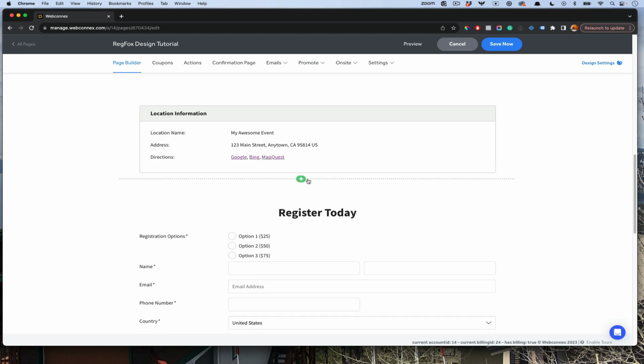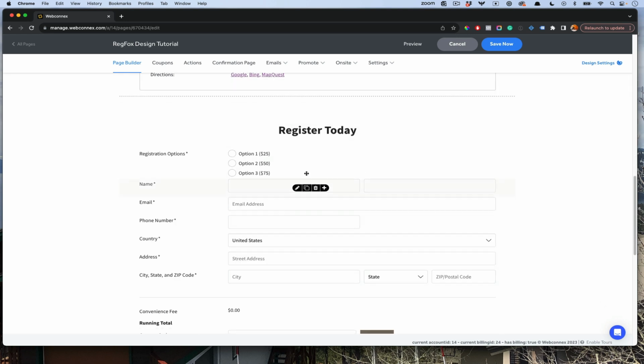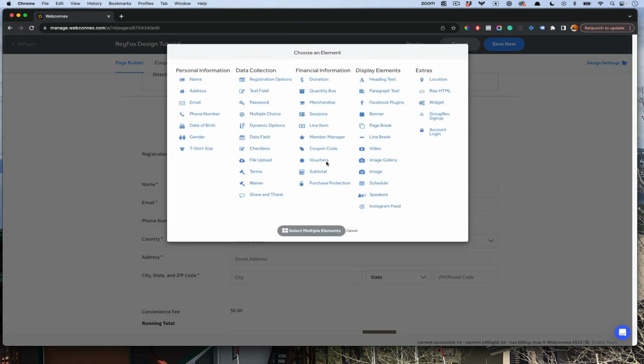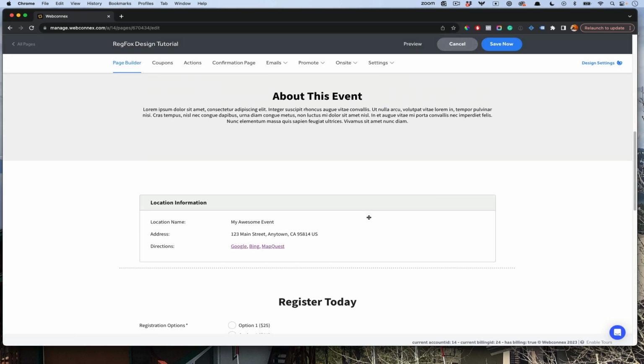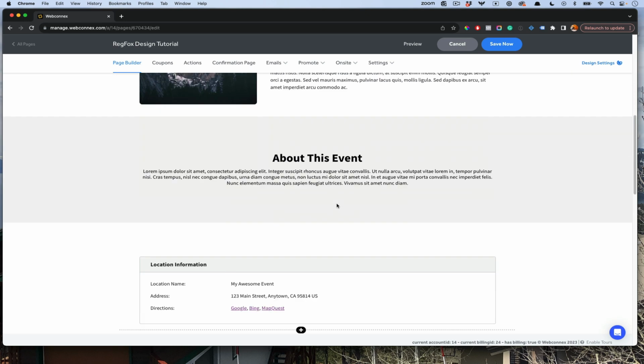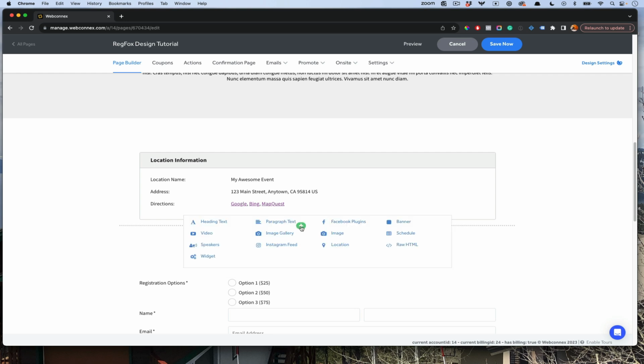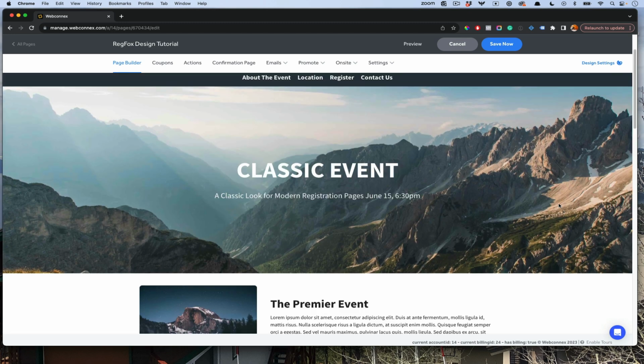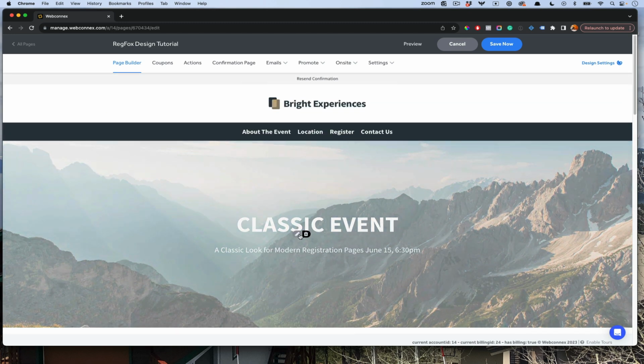We're gonna go down to this line here. And again, this dotted line denotes the difference between display information and data you're going to capture. Now you could add the banner field down here as well if you wanted. It's just right there. But for most common uses, we're going to keep it at the top of the page because it kind of titles the page. It's going to have the title of your event and maybe the registration details. So in this little line here, we can click this to add the display elements, and it's right there. Let me edit it and talk through the different options here.